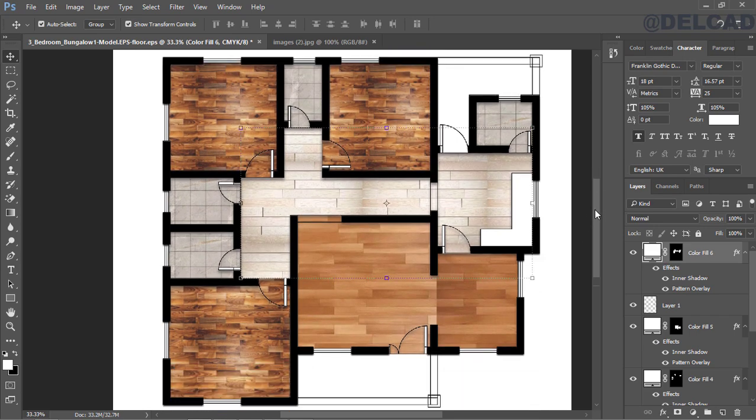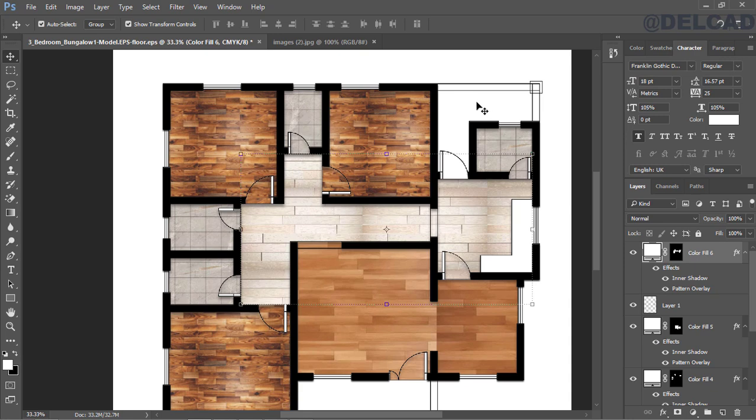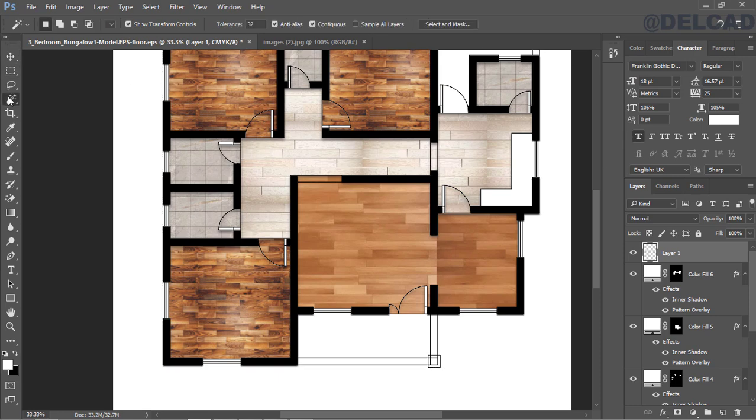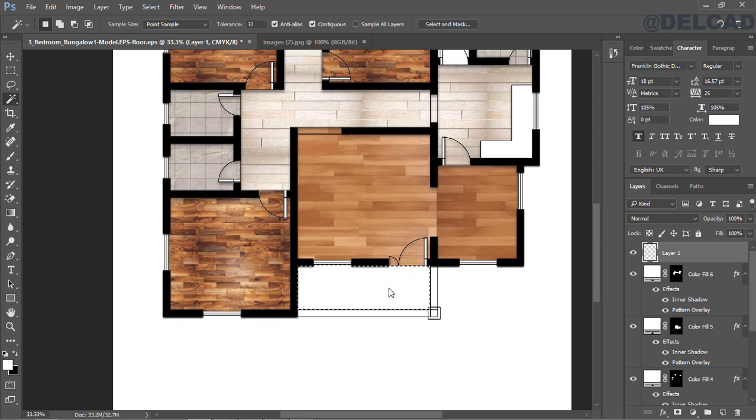Now again, we're going to define the pattern for where we have this kitchen veranda and the entrance porch. But before we do that, let's move this layer down and select layer 1, which has the imported floor plan from AutoCAD, and select the magic wand tool. Let's zoom so that we can have a good view of this.